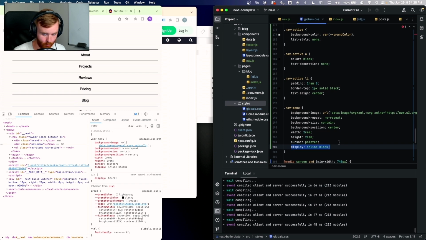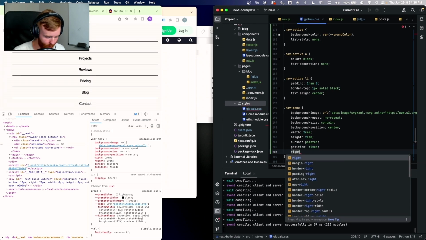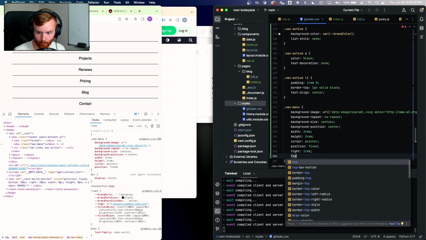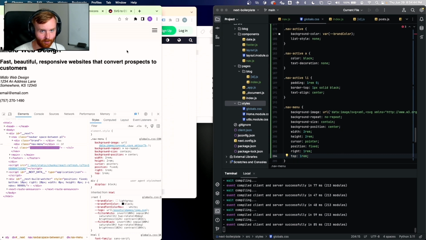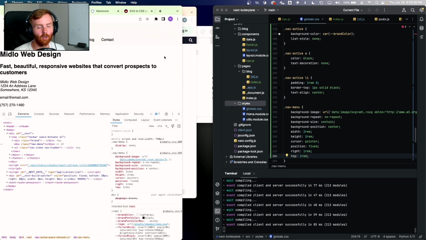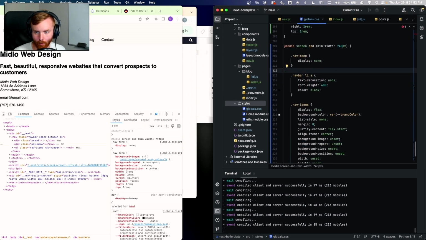I could just do position fixed and do right one rem, top one rem. And that puts it there. And then when you expand, I need it all to be back to where it was before.